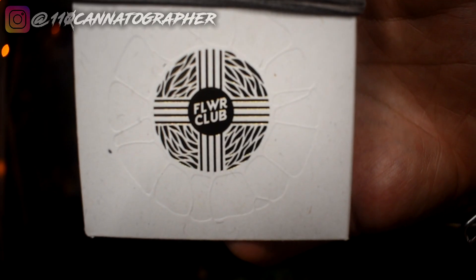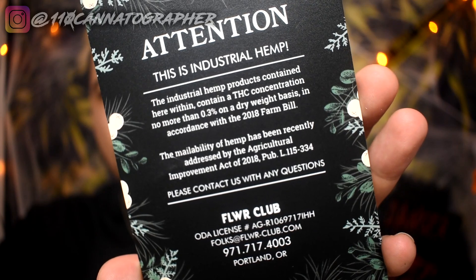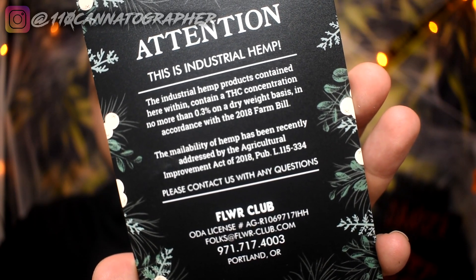We've got some hot new products from a vendor I checked out last month. They have some unique stuff to offer the hemp market out of both Oregon and California. I'm talking about Flower Club. They are the people that make the hand-pressed hash that is made out of hemp flower. Today we have some grams of hash, some new varieties from them, as well as some other stuff. They did ship that out with the letter to law enforcement — that's mandatory. And yeah, hash can be kind of dank and smelly, but no smell on the box when I got it.